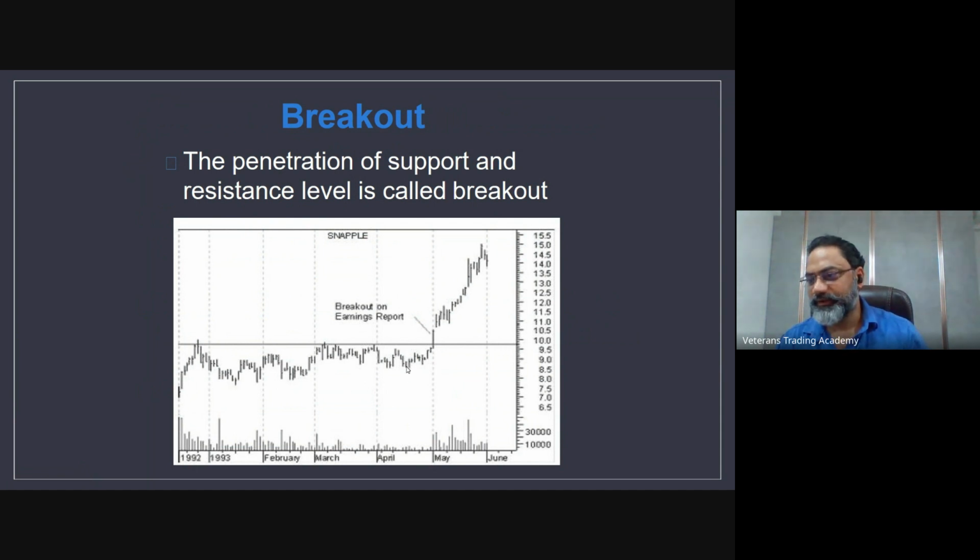So we can see what is happening. Resistance is there. Whenever the stock goes to 10 rupees, people are selling it. But then buying is emerging even before a level of 8 rupees. So the demand for the stock is increasing. This time when it goes to 10 rupees, whoever wanted to sell at 10 rupees is already done, maybe, and there are no more sellers. At this point the stock starts going up, and all those people who sold at 10 rupees will either cut their losses if they're short, or become buyers, or maybe the buyers are simply more, and then the stock breaks out on the upside.